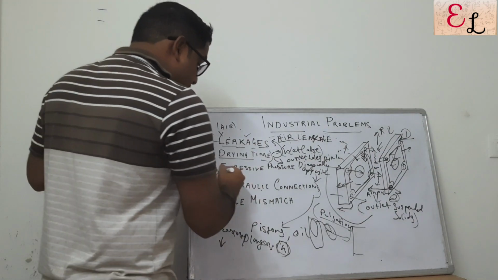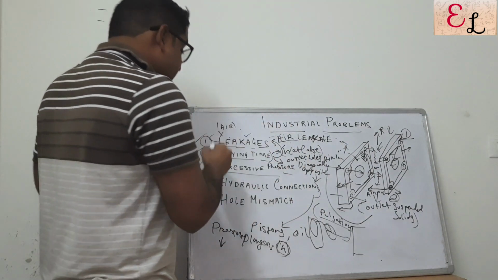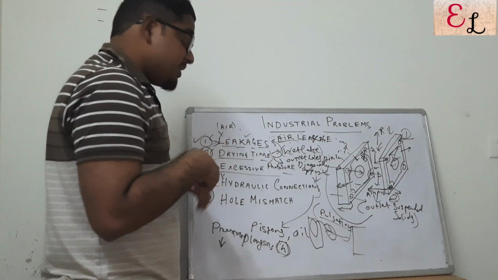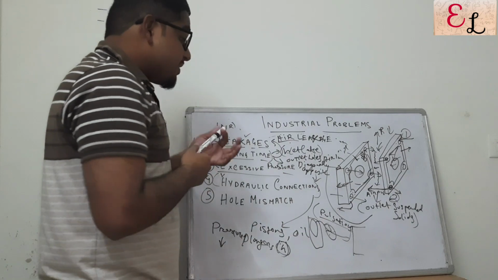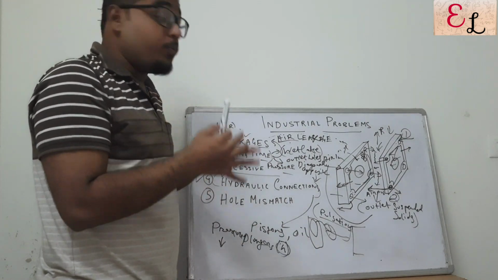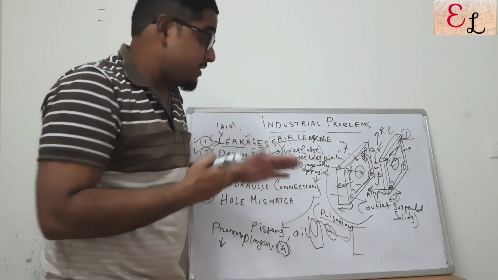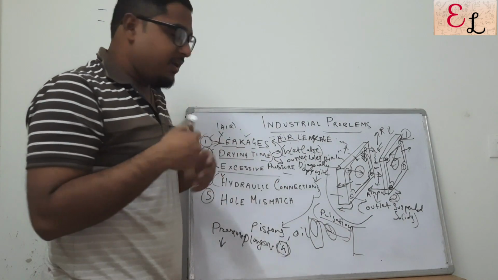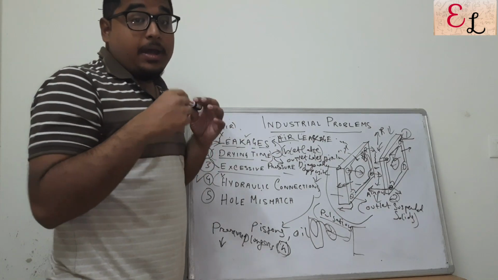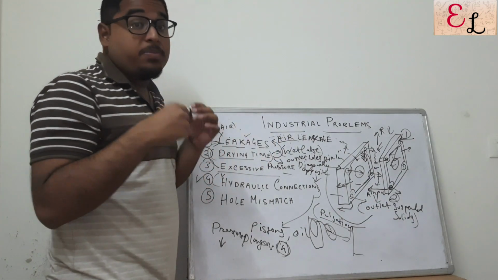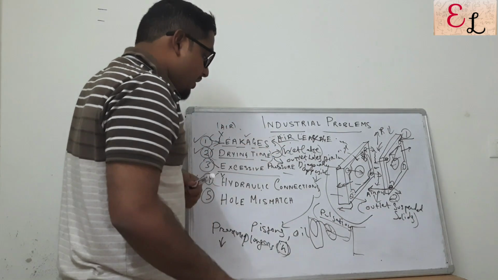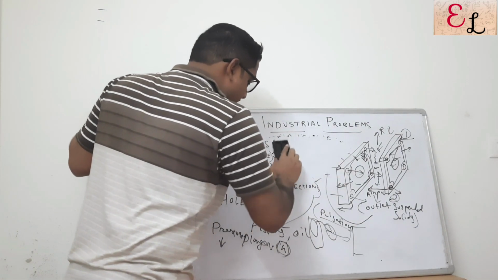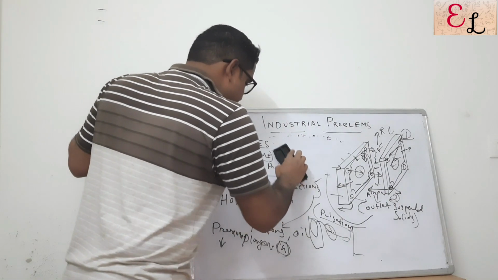Excessive pressure. Now this problem is again resulting in leakages. How is it resulting in leakages? Excessive pressure means excessive pressure developed on any one side of the filter press. And why does this problem occur in filter presses? It's because of the lack of knowledge of the people who are operating the system. Now, what is the lack of knowledge, or what are the problems that I'm talking about? What is the problem of excessive pressure?